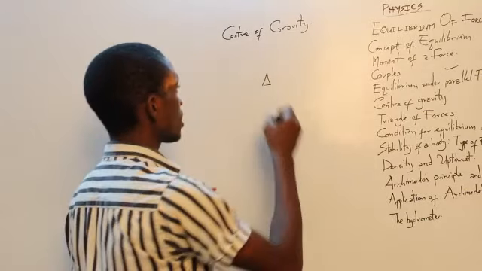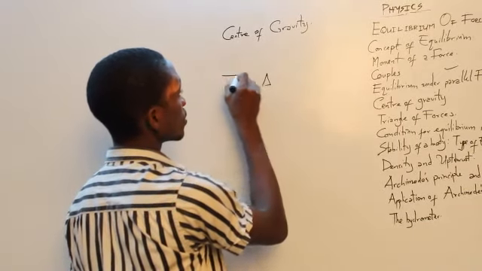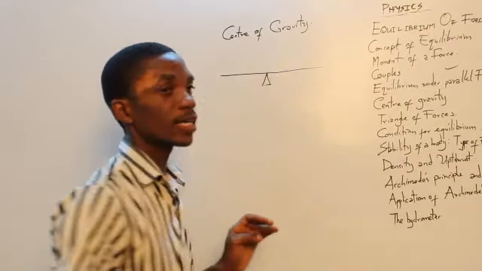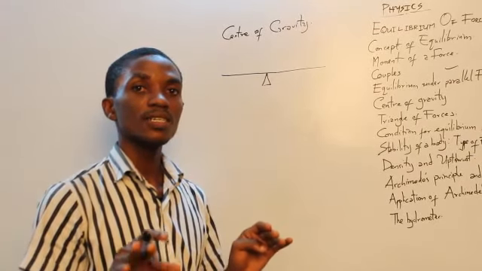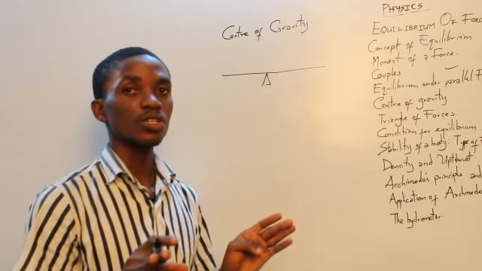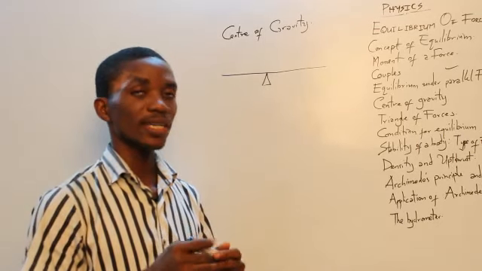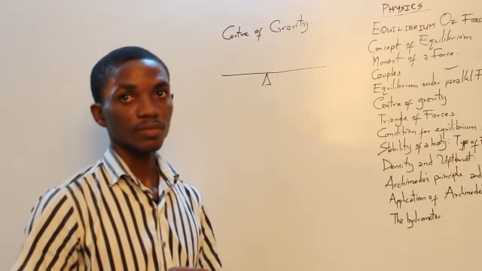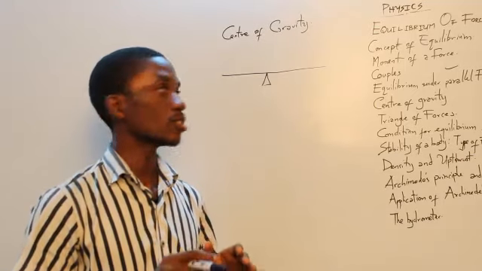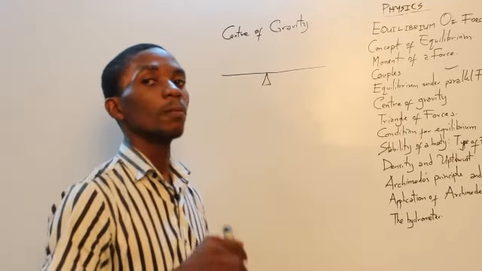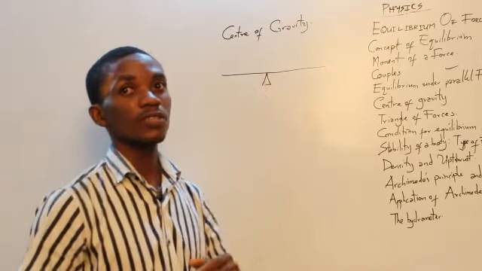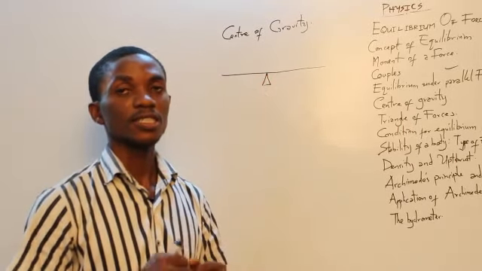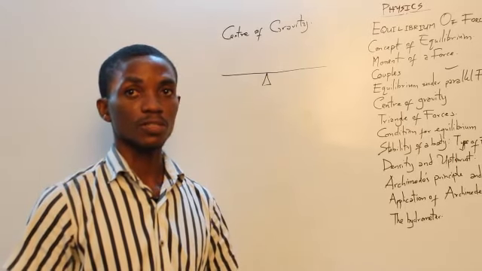Then place the object on it and keep adjusting it until it balances in such a way that it does not swing to either side. When it balances and doesn't swing to either side, mark that particular position on top of the knife edge. That is your center of gravity.